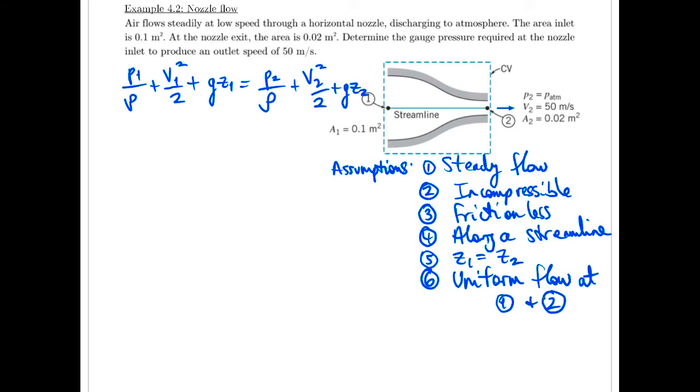It's along a streamline. Again, that's really shown explicitly in our figure there. So we make sure we follow a streamline. Z1 equals Z2. So there's no elevation shift. And then we also have uniform flow. And again, we remember uniform flow can really mean we're just using an average value there at the inlet and outlet as well. And so since we're given this single value for a velocity, we assume that's uniform flow, or really, we're just saying that's an average velocity across the surface.